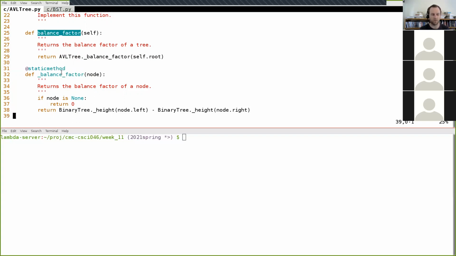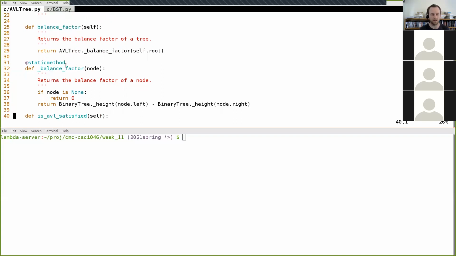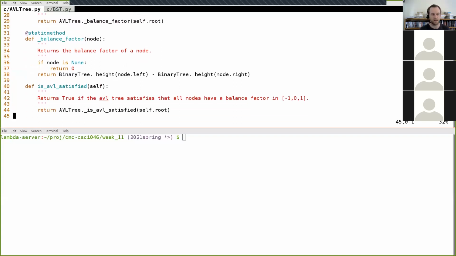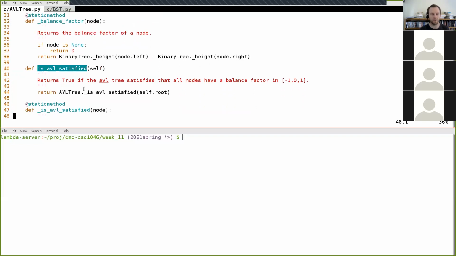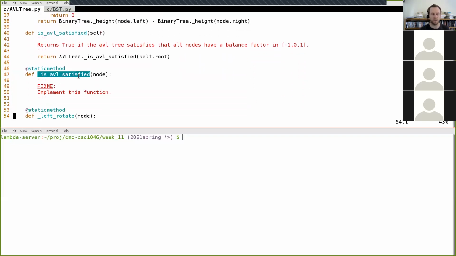And I've already provided this for you, so you can just use this anytime you need to compute the balance factor of a node. The key one that you'll want to implement first, though, is is AVL tree satisfied. Again, whenever you're starting a data structure, always get the invariants implemented as soon as you can because they're really useful in debugging.